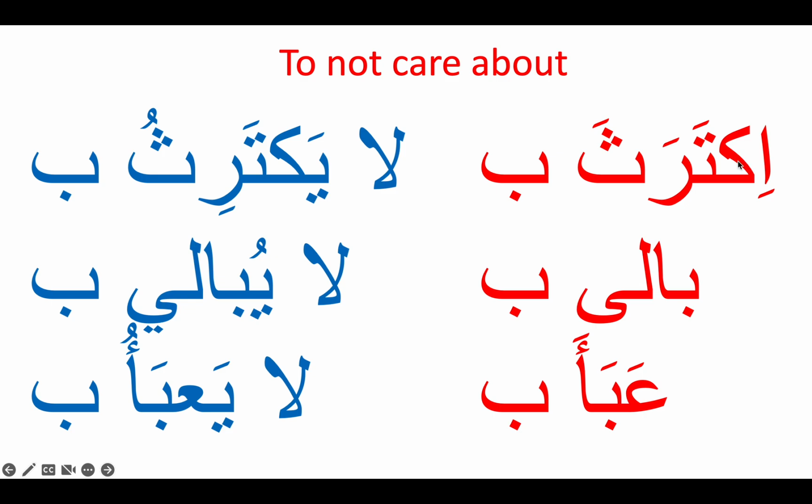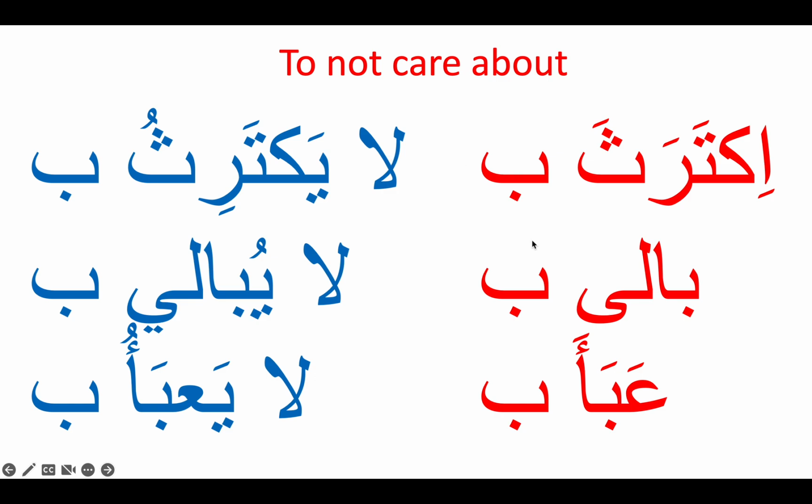That's because this is the past. If we wanted to negate the past, we need to put lem in front of the verb. But then if there is a lem, then the verb needs to be in the present, even though we are negating the past. So that's why I've not put the negation next to the past tense forms, because I just want to show you how the verb looks in the past. But if you want to say to not care about, you have to use either the la or, if negating the past, the lem.